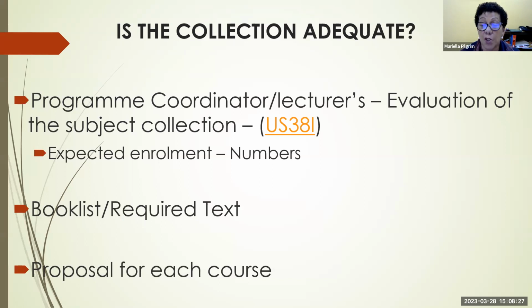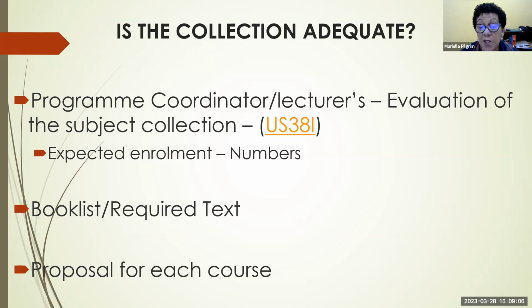This form provides us with information that we can use to start assessing and evaluating how much funds will be required to meet the needs of purchasing or acquiring the resources. So bits of information like, how many students do you expect? Is this a new course? Is it just an extension of a particular subject that you're already offering? Is it an extension of another course? What are you offering?